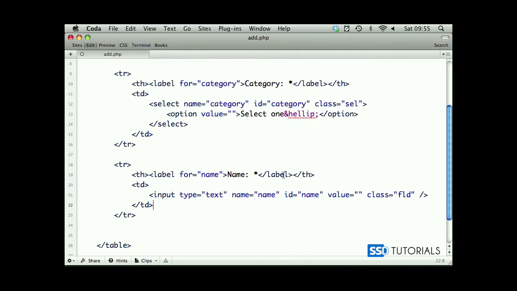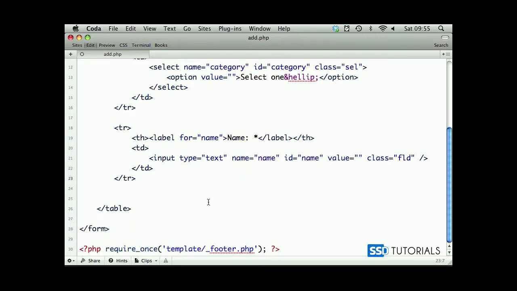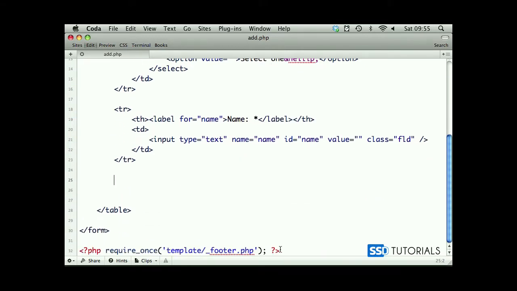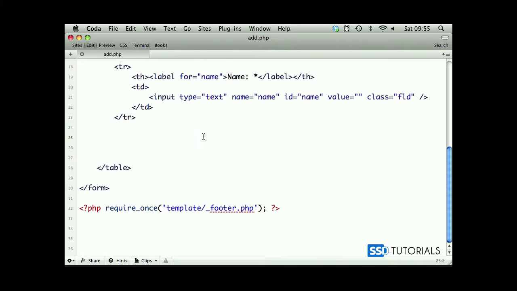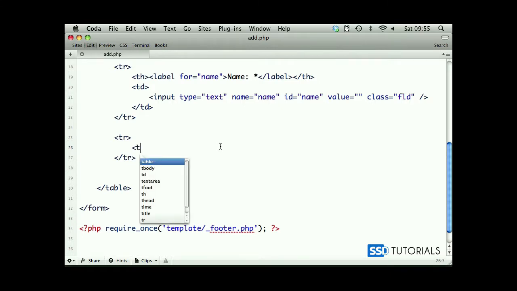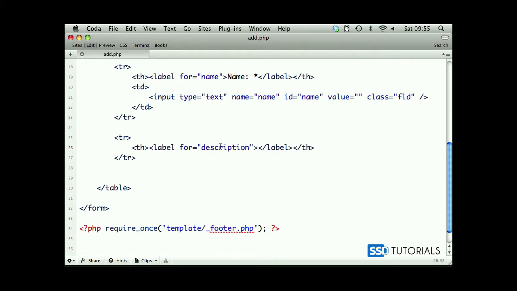After the name, we'll have a description. So let's create, actually, do you know what? I'm going to create extra new lines here as well. Okay, TR, we have TH with the label for description, and it's going to be Description colon and star.